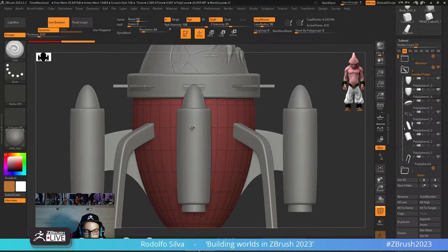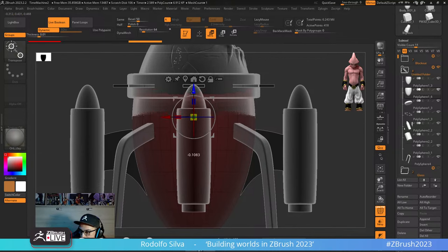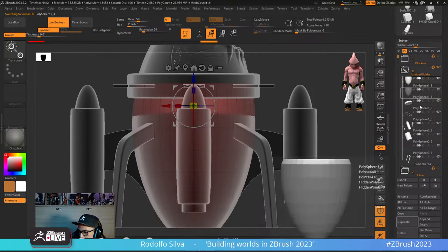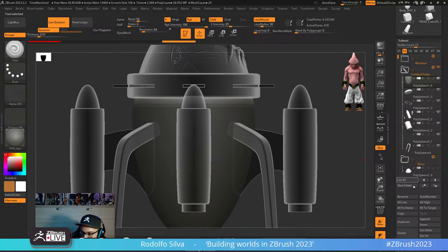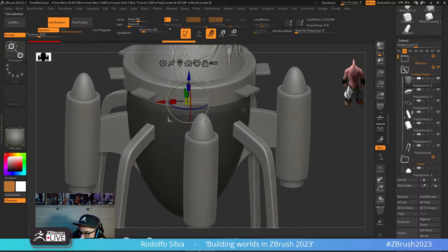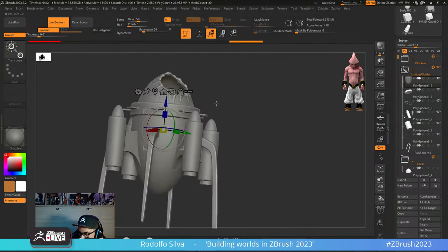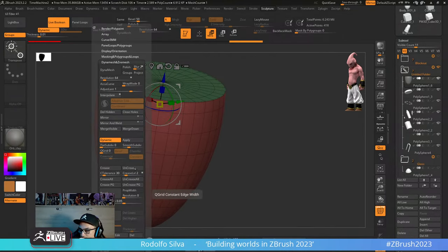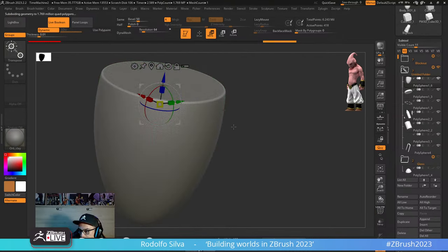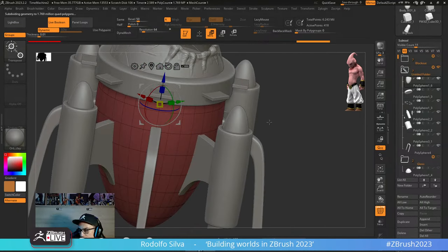Okay. So one other thing I want to do is make this section over here go down into there. Actually, and maybe delete this one. Gonna use this one. Turn off transparency ghost. Push it out. Okay. So now we have two polygroups there. I don't know if you remember, but I did put a separate polygroup over there with a reason. Let's just do less creasing, so it's a little rounder. And we're gonna apply this.